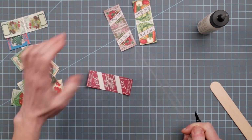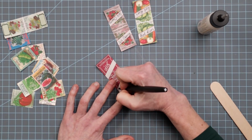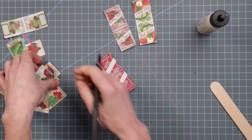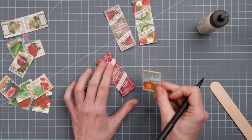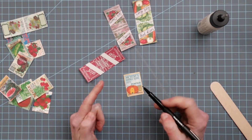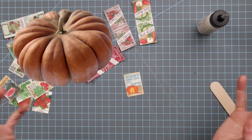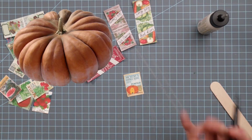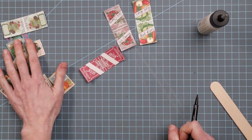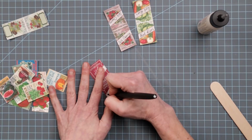And I have, this is a long one, but I guess it could go, because it is a pumpkin. So I have one pumpkin coming, so I could use the pumpkin one because it kind of looks like that. It's one of those fairy tale pumpkins, the Musky de Provence, beautiful. Oh, so it kind of looks like that. So we'll just do that. And then I have Italian heirlooms.